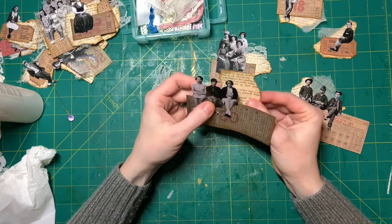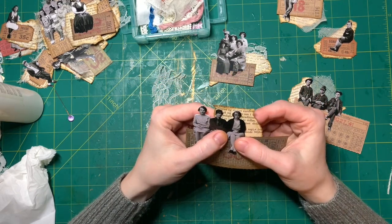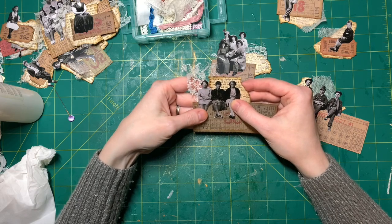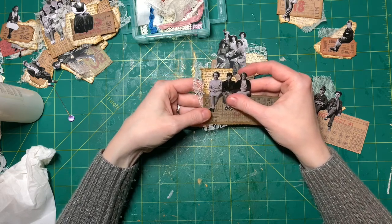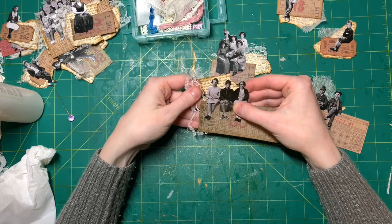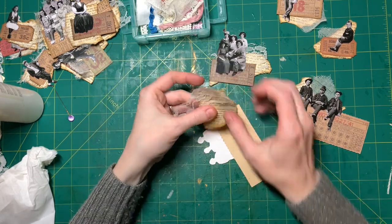Nope. How the heck did I have it? No, I don't remember. That's weird. I'll just do it this way. Okay. Oh no, I have this fur. I had this on top. Okay.